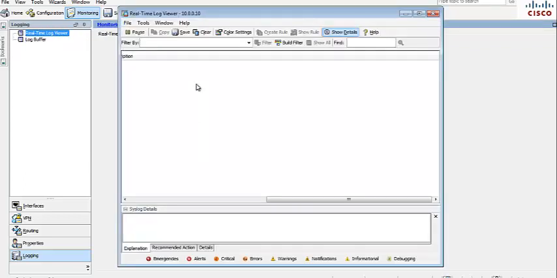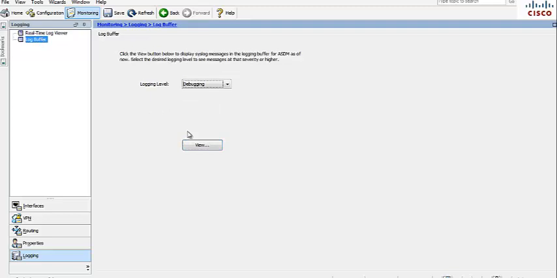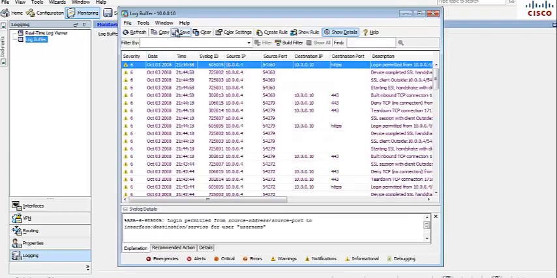And likely mine isn't going to have much going on because this is not a production device, but in an ideal world or in a corporate setting with production traffic, you're going to see, like on that home dashboard, a lot of traffic flying by here. Things such as ACLs being applied, denying packets, connections being established for VPN tunnels, etc. And you can filter. It's going to be hard to show an example without any live traffic. Maybe I can go back to the log buffer and show you, but you can filter if you know you're looking for a certain network. And of course not.